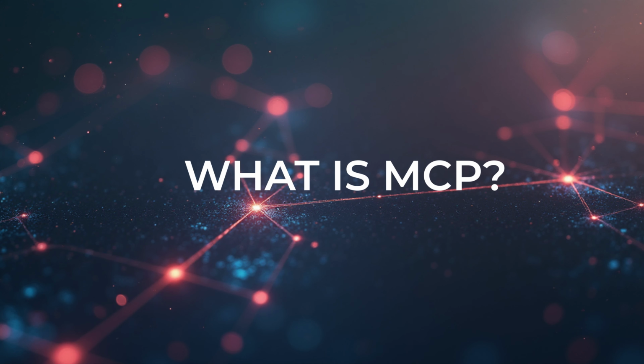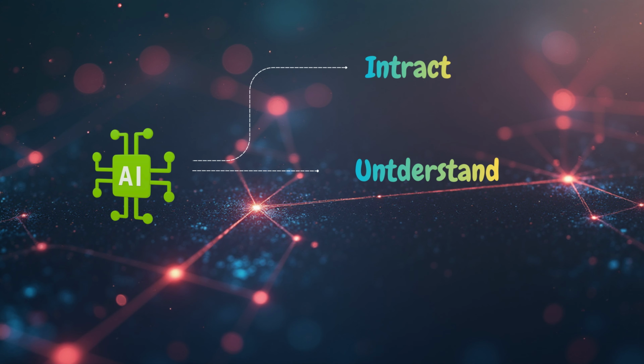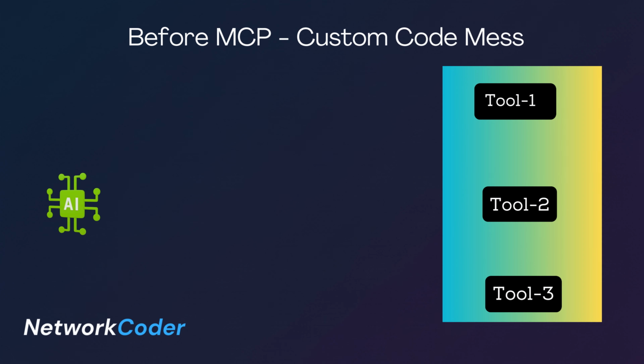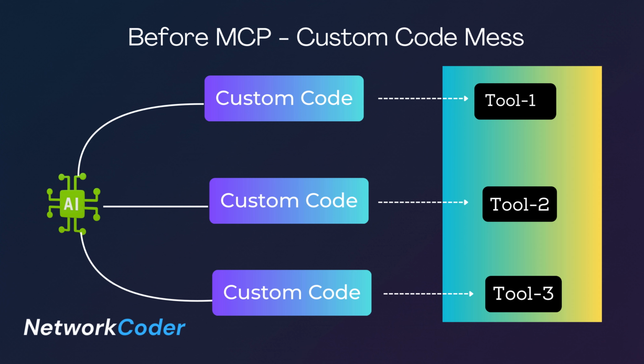Alright, so what exactly is MCP and why is it so important to learn now? Let's break it down. AI assistants like Claude are incredibly powerful. They can understand natural language, reason through problems, and help with complex tasks. But here is the thing, they are isolated. They can't directly access your tools, your database, or your network infrastructure. So before MCP, if you wanted Claude to interact with NetBox or Ansible or any other tool, you would have to build custom integration code. Every tool needs its own special connector. This was messy, time consuming, and hard to maintain.